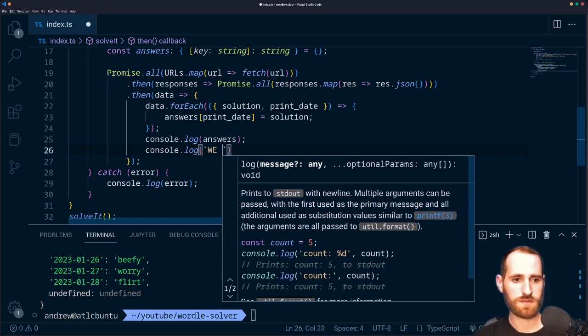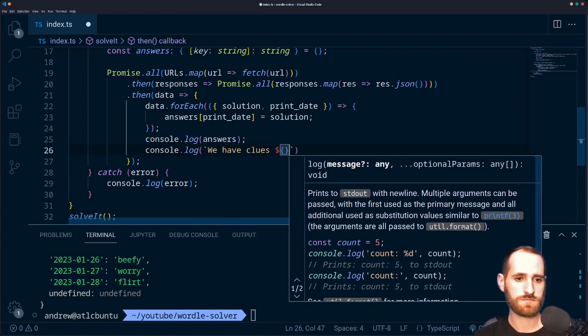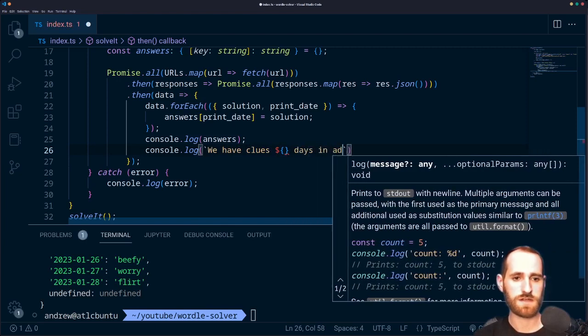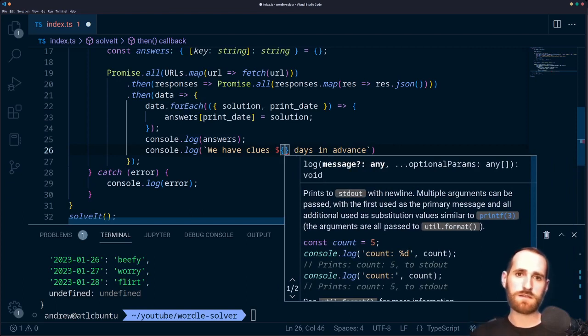We have clues days in advance. So we need to get the length of the object, but length is not a property inherently on the object prototype. We could convert it to another data type like a map or something, but I believe a map only takes unique keys. We do have unique keys in this instance.